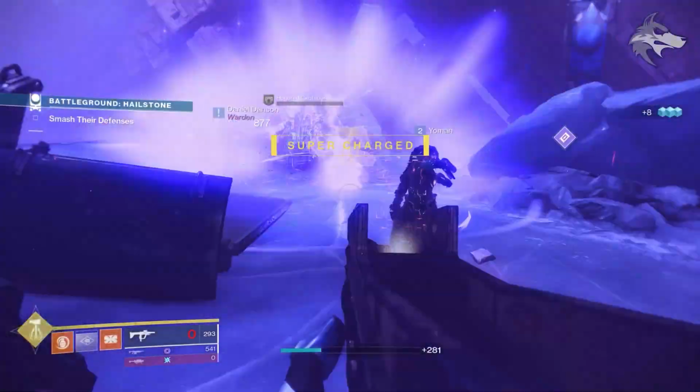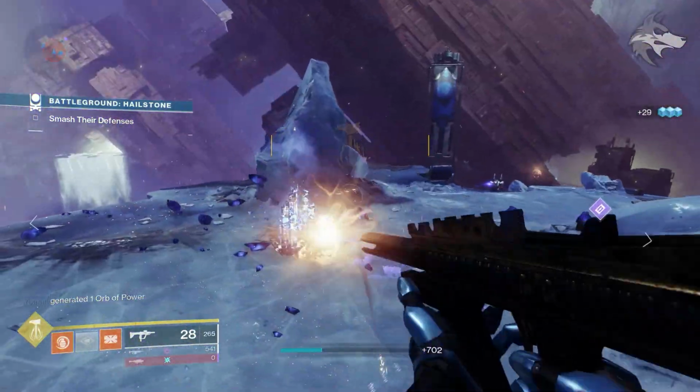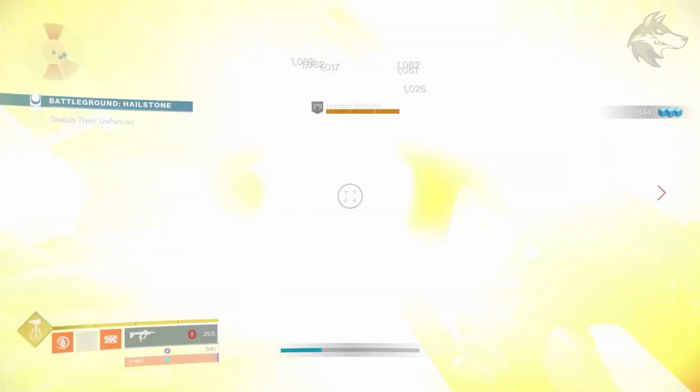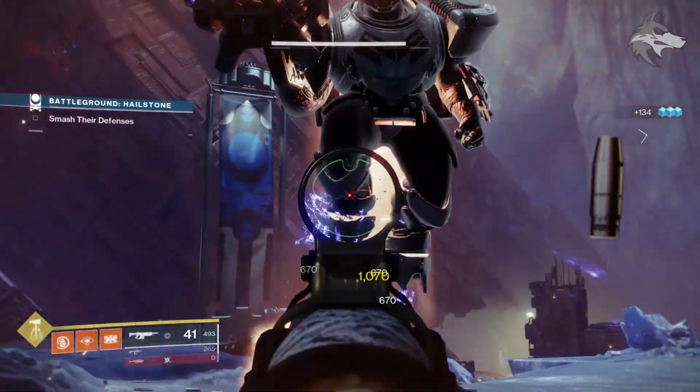But now, let's mention new Stasis Aspects and Fragments. So if you visit the Stranger on Europa, she will have the quests to unlock these. They're somewhat grindy, kind of similar to what we had back in Beyond Light.